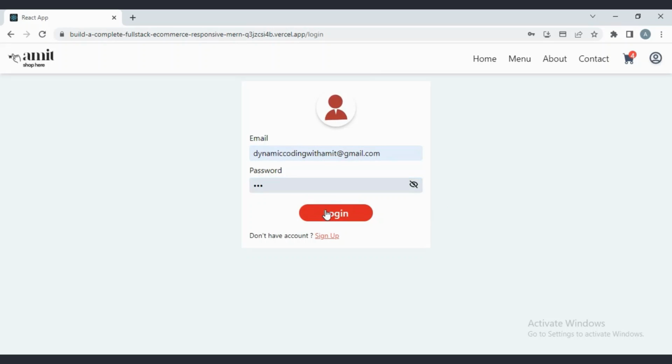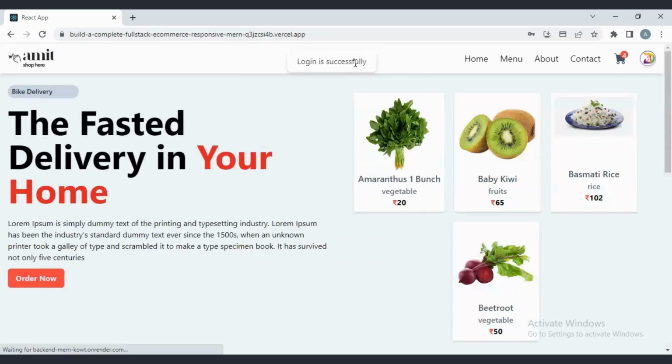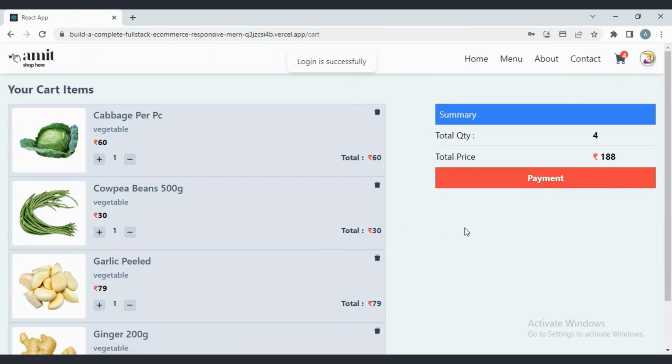Now I click login, it is successful, and now again I will go to my cart section, and I will click on payment again.